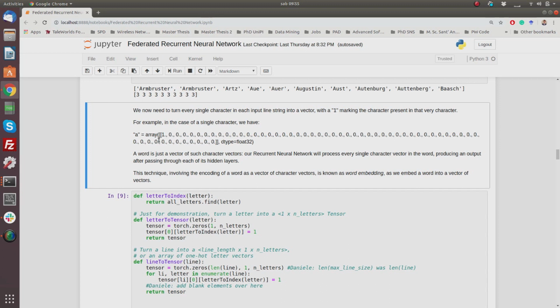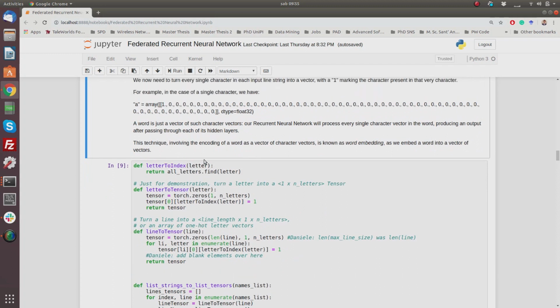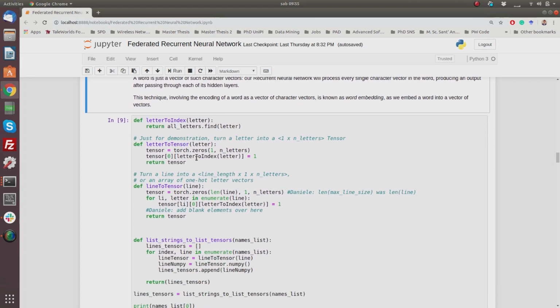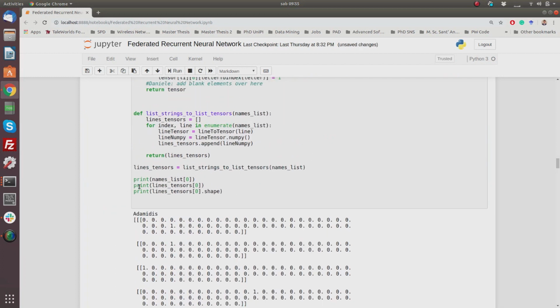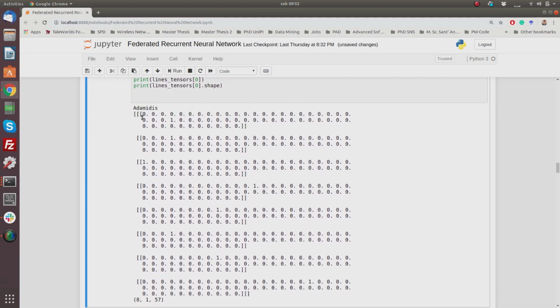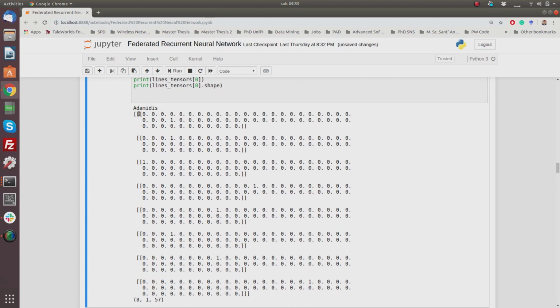If you think about C++, yeah. So we're gonna have to turn every single character into a vector, and then every single word into a vector of character vectors. And that's what we're doing over here. This is an example with the word Adamidis, and we can see this is every single character making up the word.